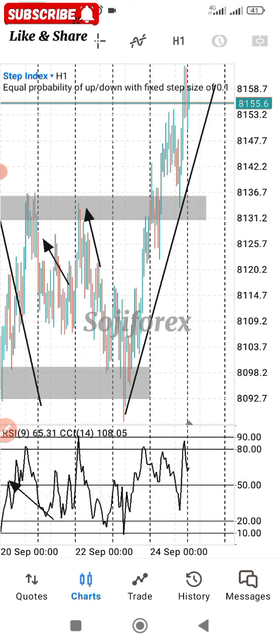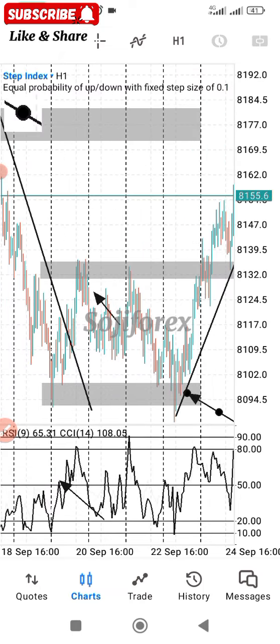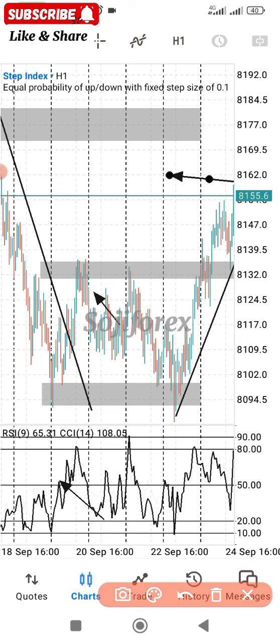So what do we do? We mark out our areas of support and resistance. So this is a support zone. You can see that price was hooked up from here, and then we have a rejection from this zone. And look at here too. So we can categorically say this happened, and then look at, when we have this, we have this.